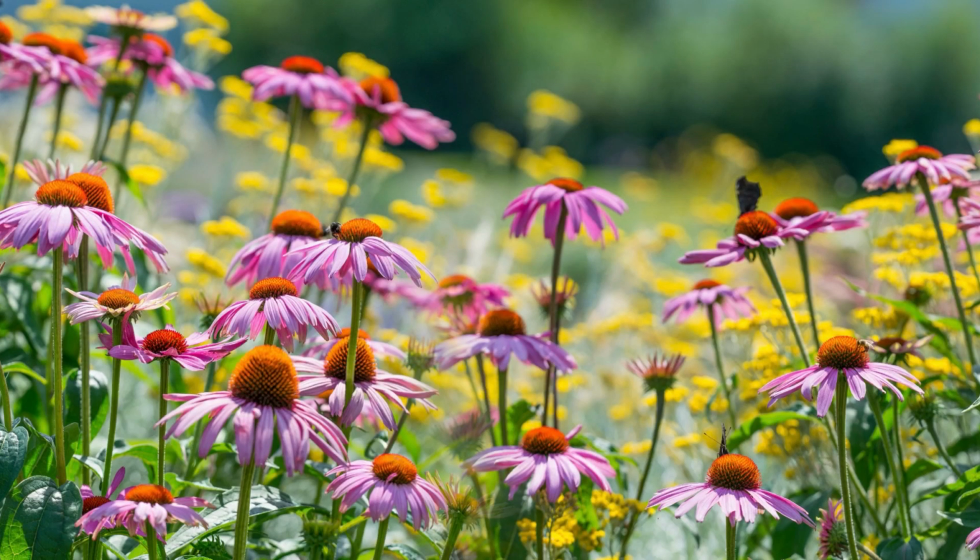One of my favorite forbs, my favorite flowers, is the purple coneflower. It's native to here in southern Ohio. We're looking at a picture of it right now on the screen. It's got purple in its name, so it's going to be purple. That's great for pollinators, whether that's your butterflies, your wasps, your bees, your native bees, because it's got that bright color that they're attracted to. Much like a sunflower.